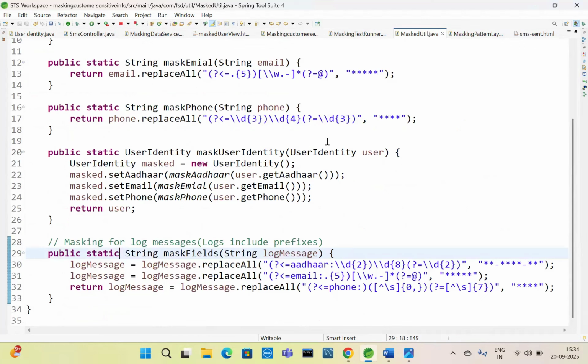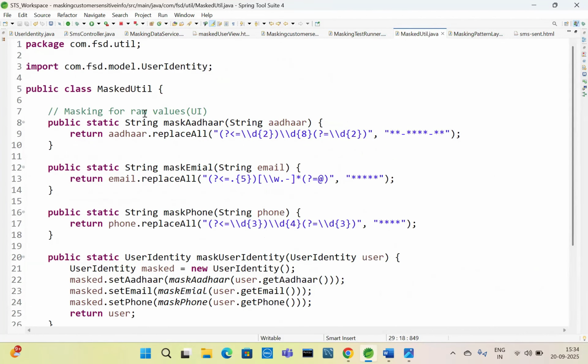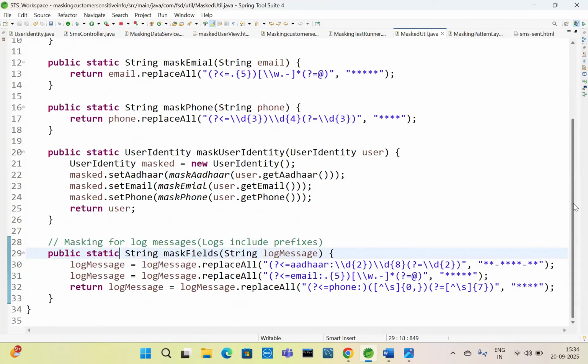So this is the actual UA related masking code. These are the masking raw values, UA related. See, so masked data we are setting here. See, this is what we are returning. We need to return this, right? Masked, we need to return this. Control S. Let's stop the server.